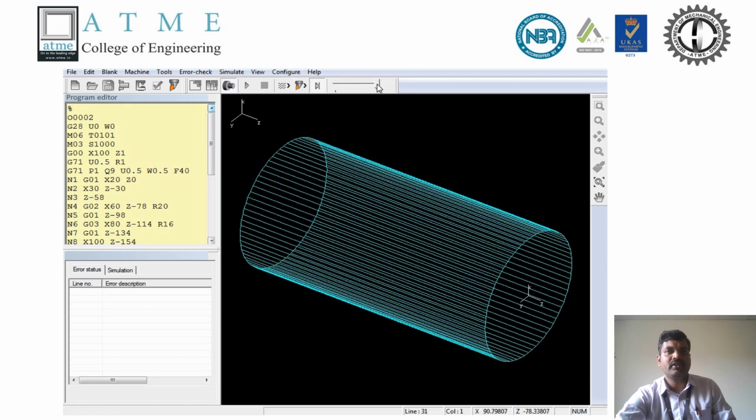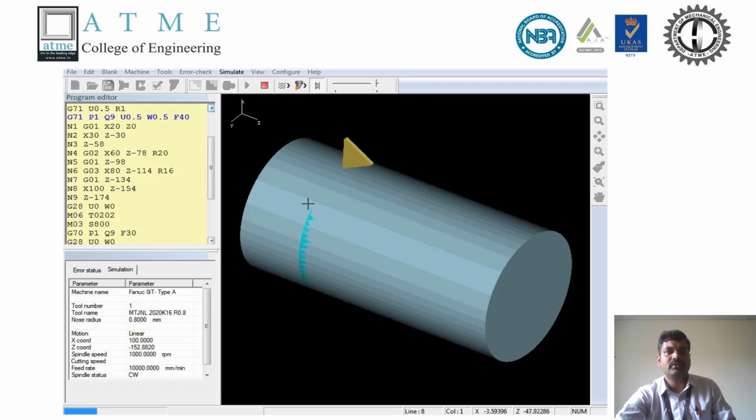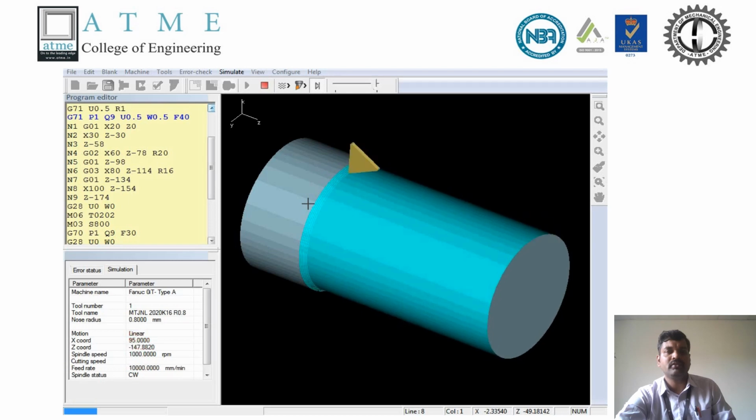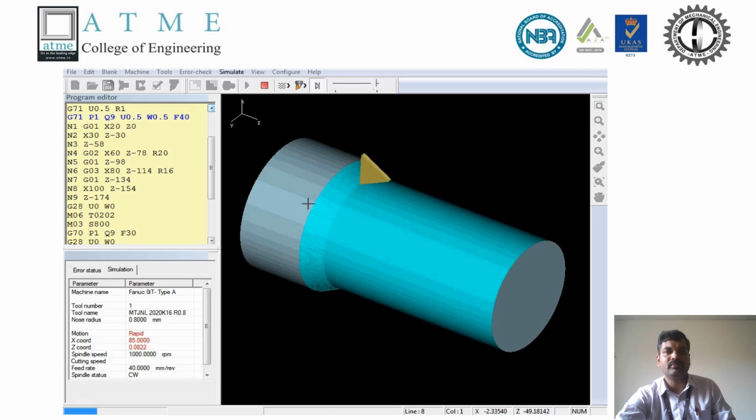So you can vary the speed of the simulation. It will take the multiple rough turning operations, first operation.